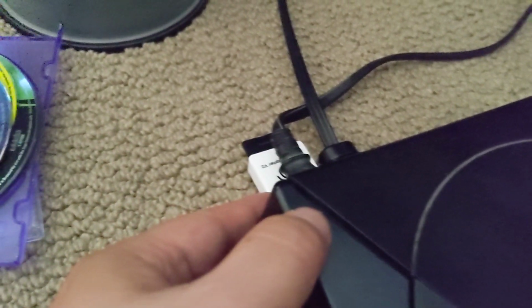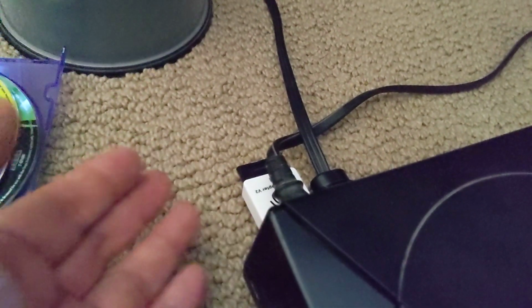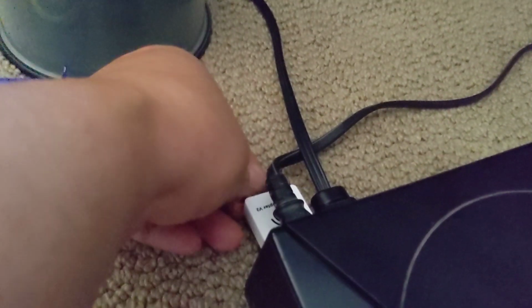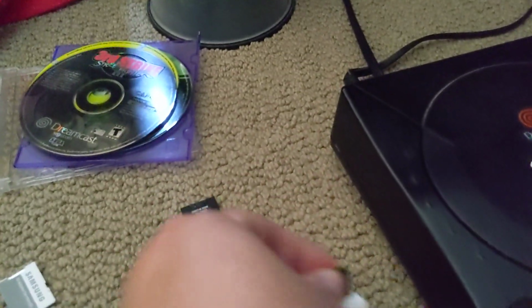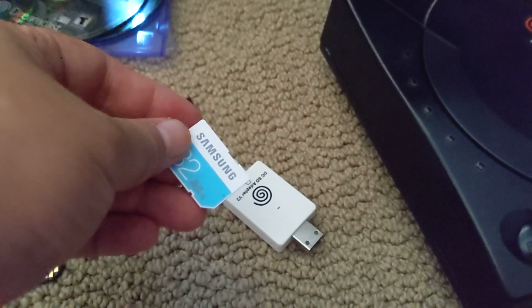Again, I've taken this and tried fixing the MBR, trying to format it different ways to get the MBR to work. It just can't read this SD card. And again, it might go back to the fact that there's something wrong with this SD card adapter. When I try this, it says SD card not found.